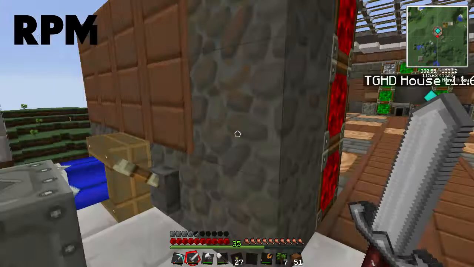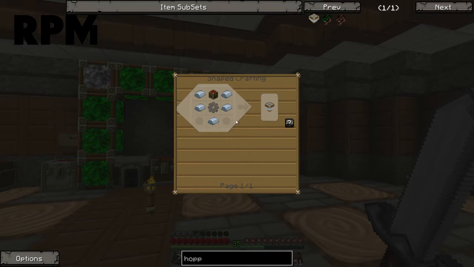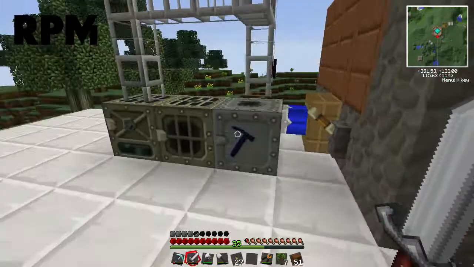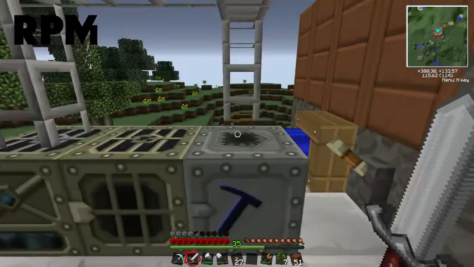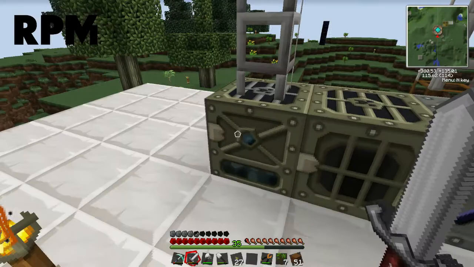Okay, but we do want hoppers. How do we make a hopper? I think this is the best way to do it, but we can always change it. Iron. Maybe we'll just wait to do that. So we can leave the macerator here. What's this? Our generator. And our electric furnace. So let's go ahead and break this stuff.